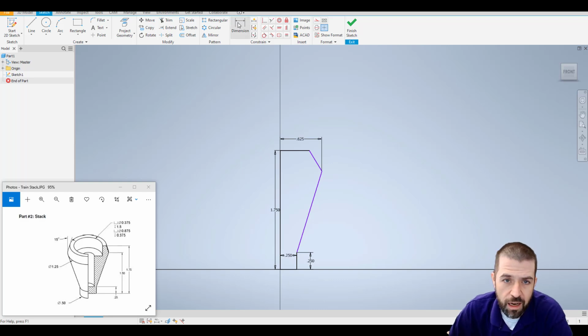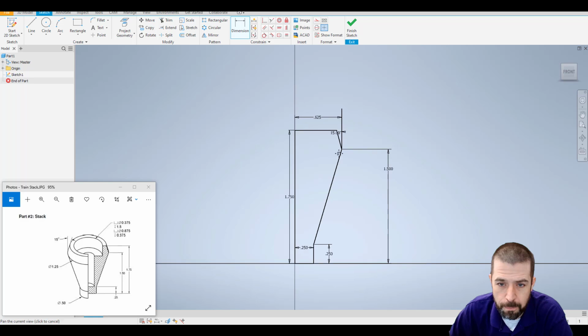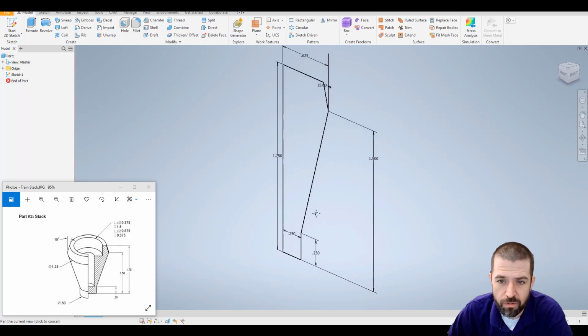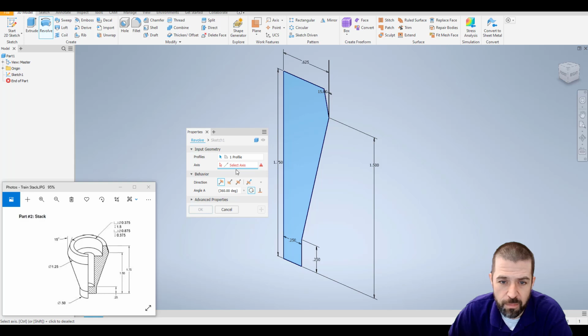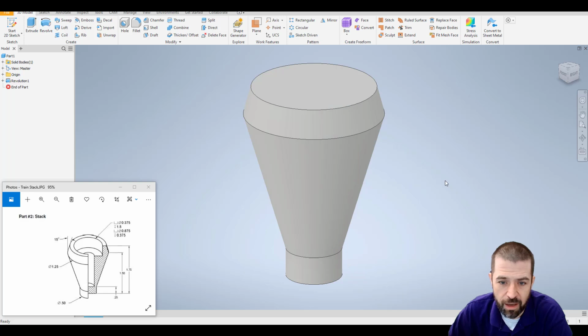Continuing on. I'm going to place a dimension that goes from my bottom to that ring that I just created, 1.5, so from here to here, 1.5. Now I need to get that 15 degree angle. Right, to do that, I'm simply going to place a construction line there so that I'm able to dimension from this point to this point and get that 15. Right, so that gives me my object. Now I can hit finish sketch. Click revolve, click my object, I want this inside edge, and click OK.